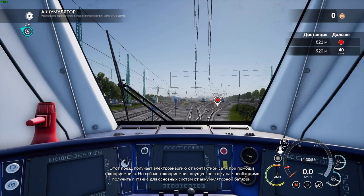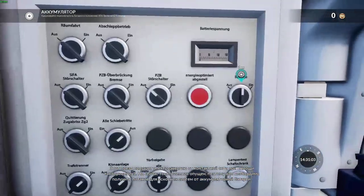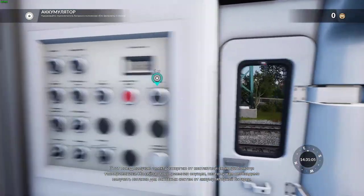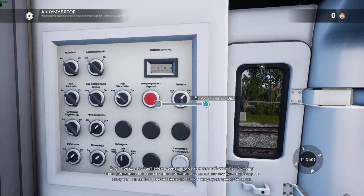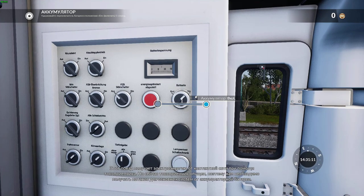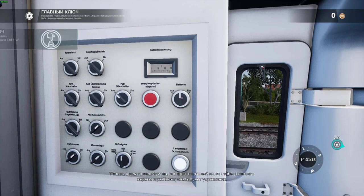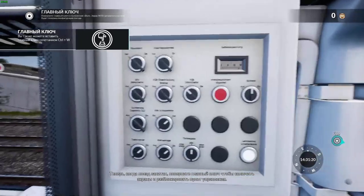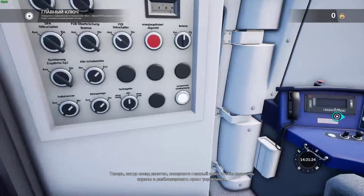During normal operation, this unit draws electricity from the overhead catenary via a pantograph. However, since the pantograph is currently in the down position, we have to power the initial systems by priming the auxiliary battery. With power available, use the master key to unlock the control desk and turn on the multifunction displays.